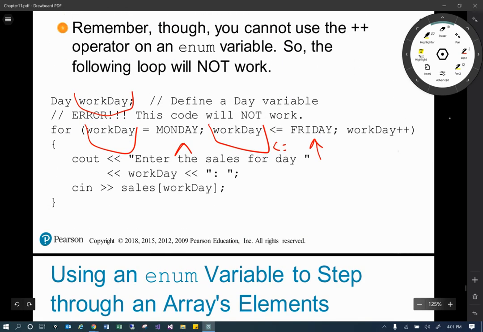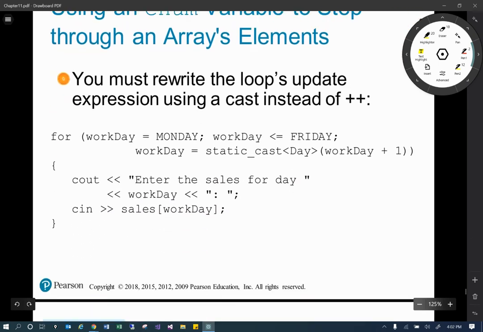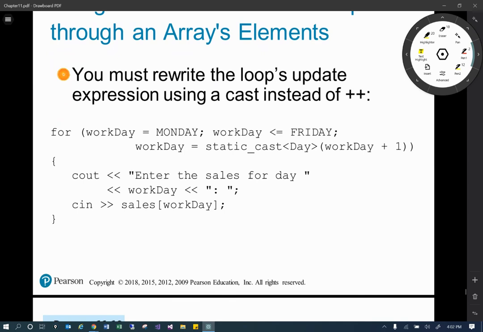So remember, what we've done here is we're actually saying workday equals workday plus 1. Remember, we can do this, but we can't do this. So even though we've been very fancy about just doing that, while we could do this, we need to static cast it back. So that's exactly what's going on here. We have to make it a little bit more complicated because we have to add the 1 to workday, but then static cast it back. That's why it wasn't going to work.